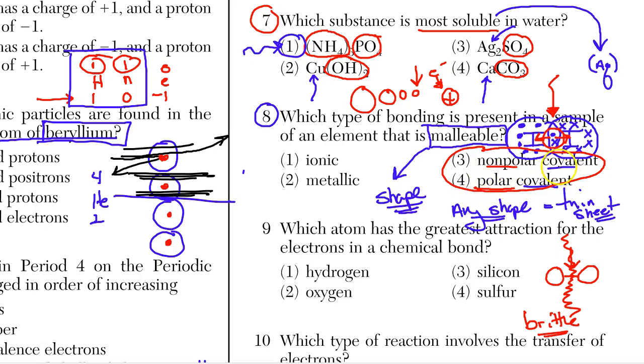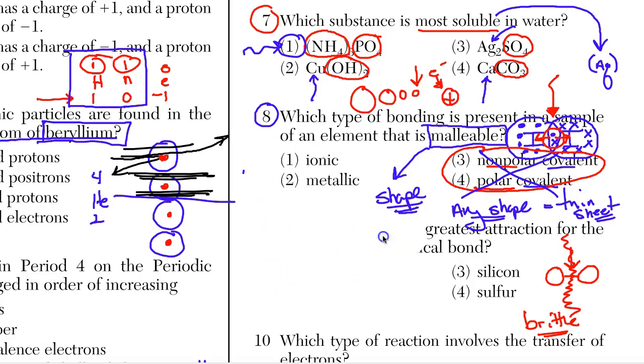This course is about covalent versus ionic a lot, or metals versus nonmetals. That's the major theme. So we get rid of this. Malleable means we have a metal, and you should know that the type of bonding that exists between metals alone is called metallic bonding. That is your answer.